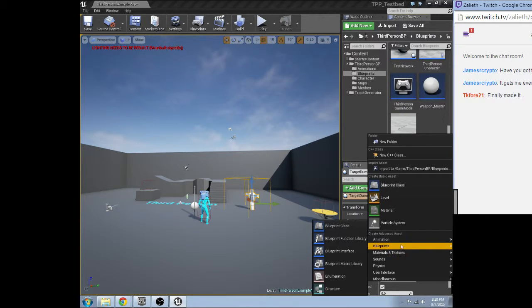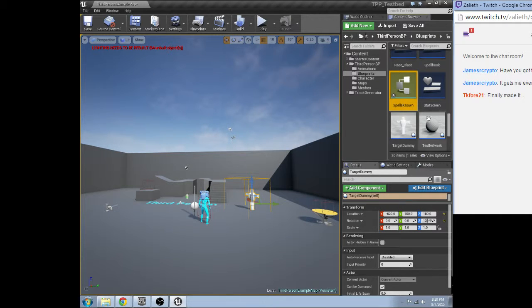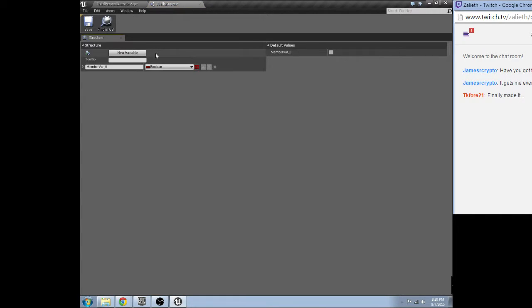Okay, first I need to create a structure. This is going to be level up underscore spells. I should say, I guess, spells known. So there's going to be a spells known struct and a spells per day struct.